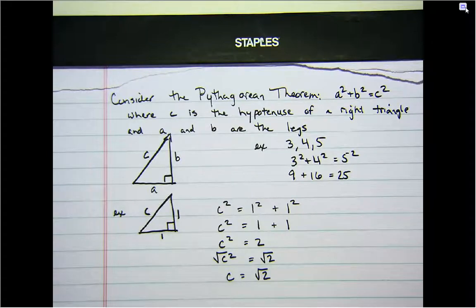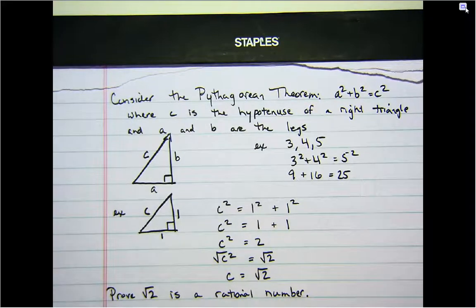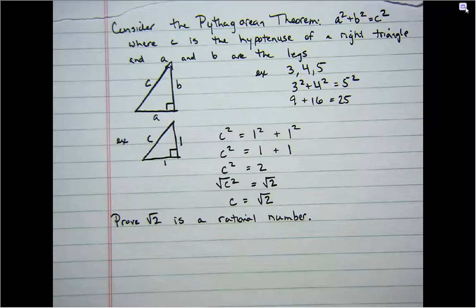And we want to go ahead now and consider this as Pythagoras did. We're going to prove the square root of 2 is a rational number. There's a couple of proofs that I told you that we'll do throughout the semester, and this is one of those. Okay, so if you weren't taking notes, this would be a good time to start taking notes. So we're going to prove the square root of 2 is a rational number.